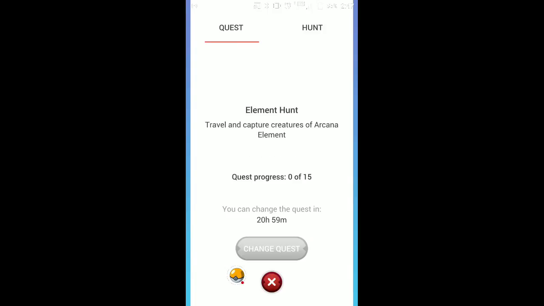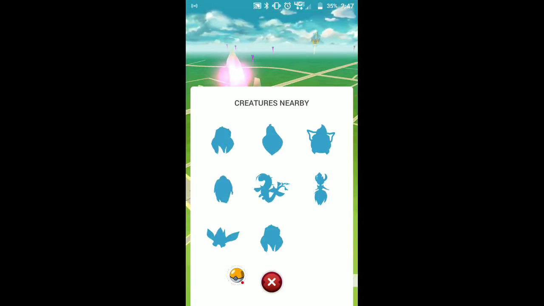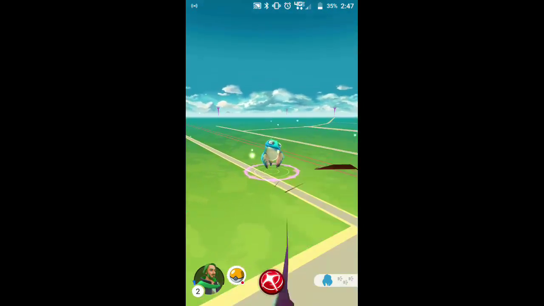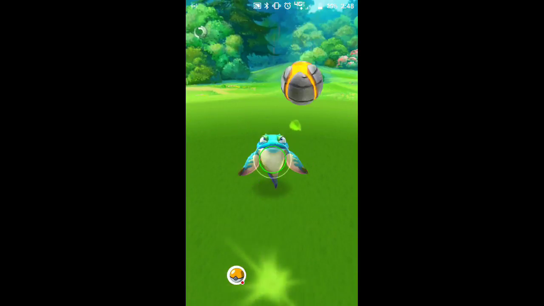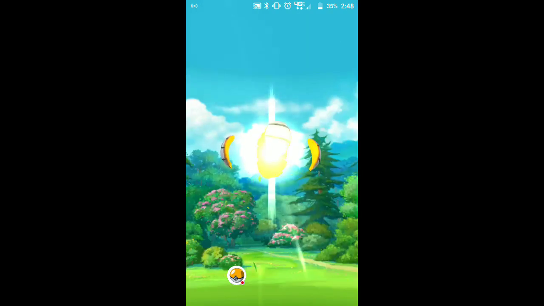Okay, so element hunt. Travel and capture creatures of Arcana element. Okay, progress 0-15. So I have to capture creatures. Ooh, that's a cool looking creature right there. Okay, so that's not what I'm talking about. I'm talking about the other guy that I saw. Frogus here is okay. The sensitivity is weird on this. Okay, that was a good throw. Good throw.